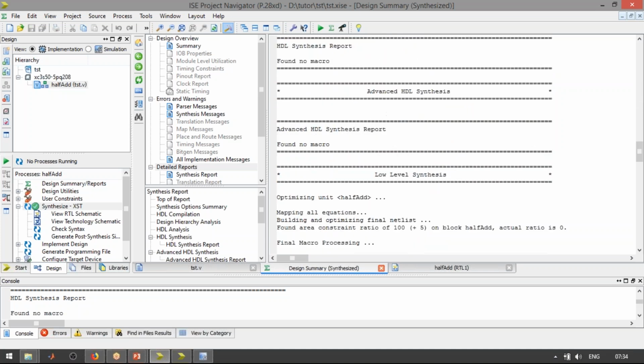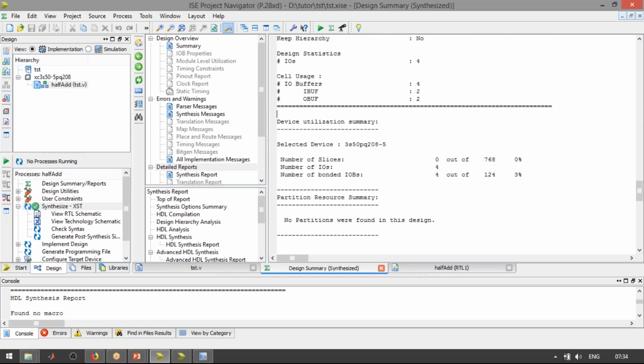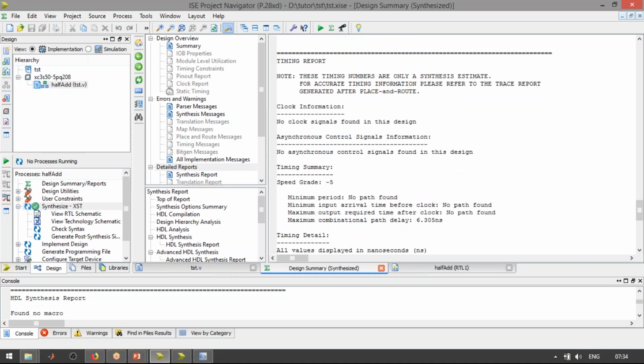And this is a complete FPGA and CPLD software. So the speed grade will be -5, and the combinational path delay is 6.305 nanoseconds. So this is your critical path delay. Critical path means the longest path between your input and output.